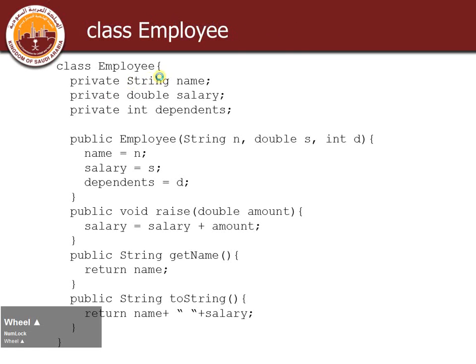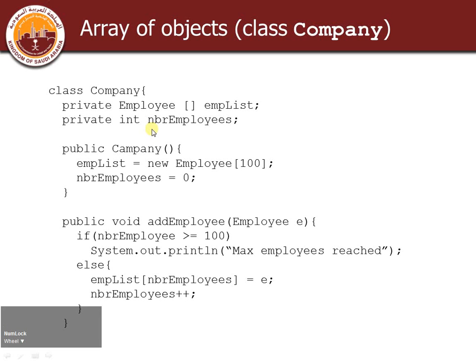Why did we start with this company? I just would like you to be comfortable with this, because we're going to look at it, inshallah, after solving the second question of the assignment next class, about this class company, which, if you notice, is a class that has an array of employees, and this is what I'd like to be dealing with. As you can see, we're adding some employees, and when we add an employee, we're adding that employee inside of the array and incrementing whatever. So we're going to be talking about that, inshallah, next class.